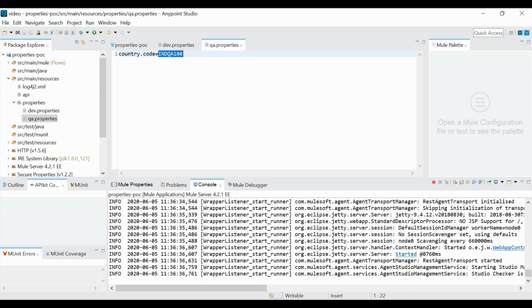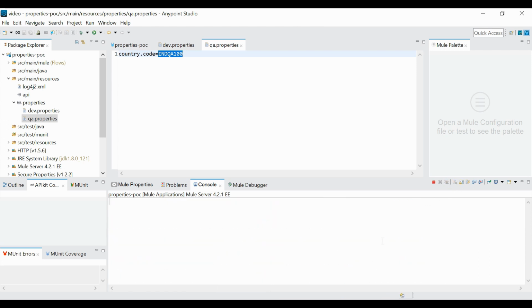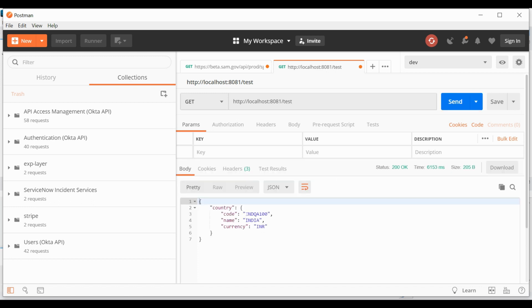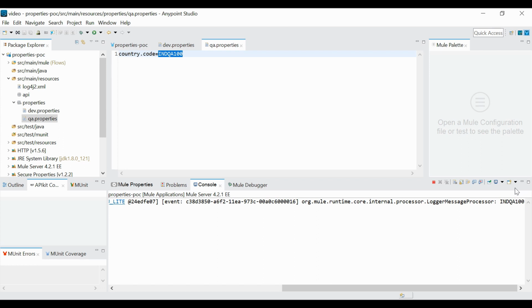Okay, so let's see. So here our application got deployed. Let me just hit it again. And here we can see now I got the different value whatever I have defined inside the QA property, IND QA 100. And even on the console we will get the same value.